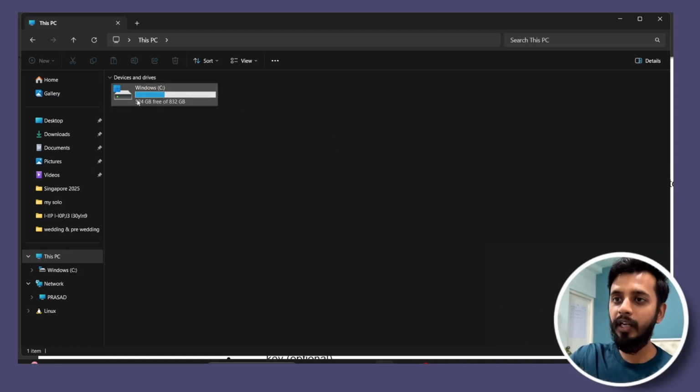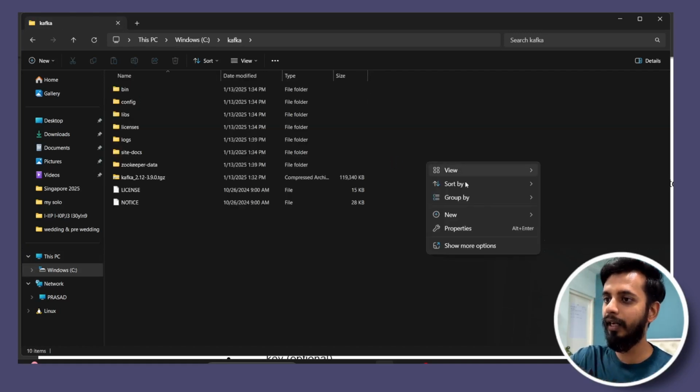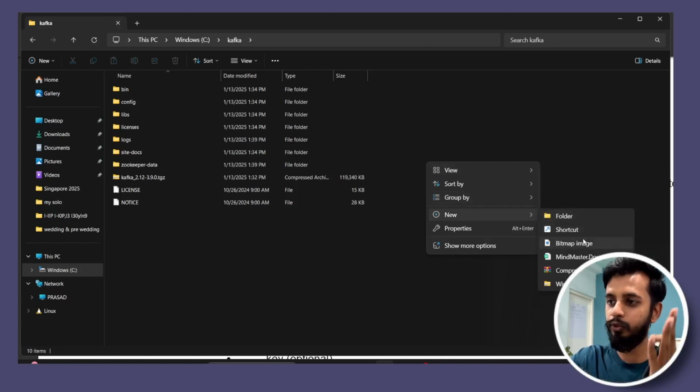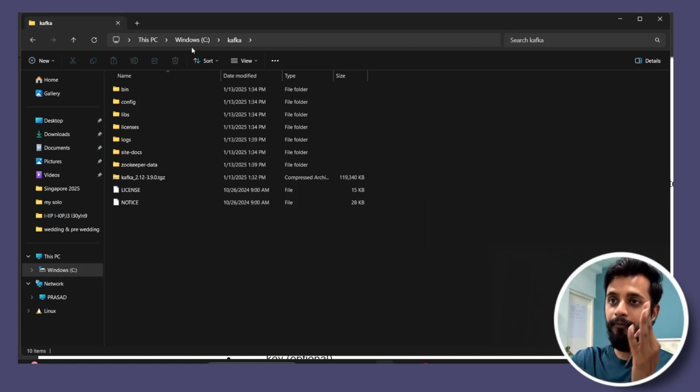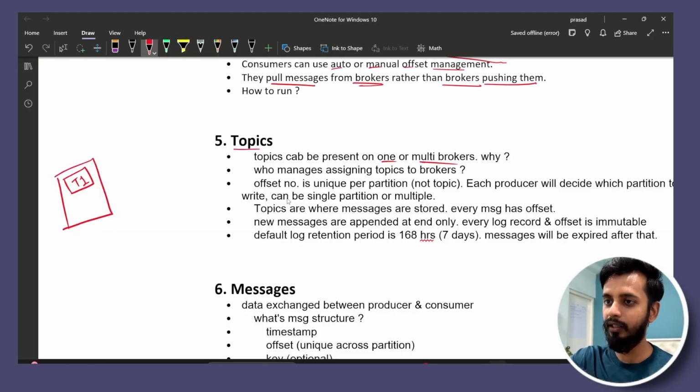No. First, you have to create a container, the local drive, let's say drive C. Now inside drive C, I can create multiple folders. Now I get the option to create a new folder, new shortcut, new image, anything. But first, I have to create one container. If we take the same analogy here, topics are nothing but containers inside the brokers, which are required to be created before storing the data.